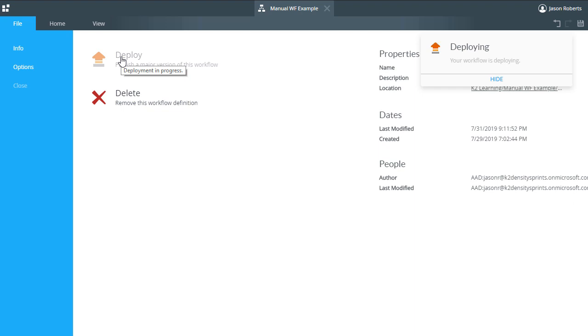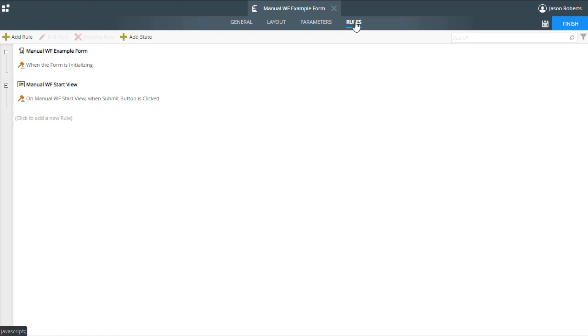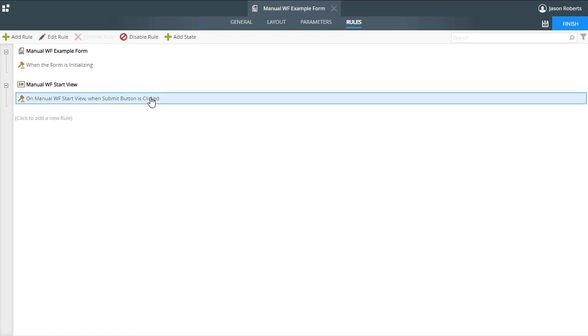And from here, let's switch over to the example form and edit the start workflow rule. Inside this form, let's select a rule that is set up for the Submit Buttons Clicked event. As you can see, this rule already exists. However, we could also add a new rule to a different control to handle the workflow start capability depending on our needs. Notice we also have the option to add a form state manually and associate the start rule with this new state. Let's just keep the form stateless for now.